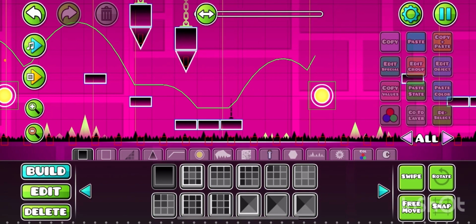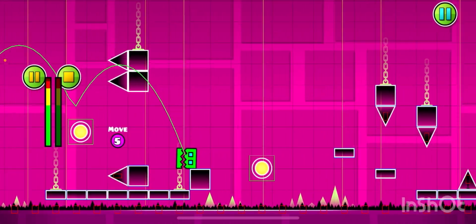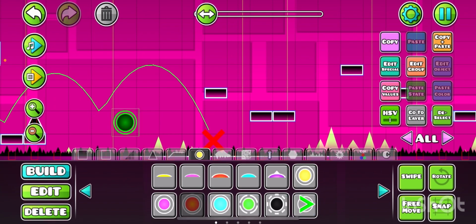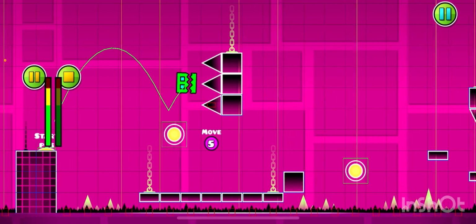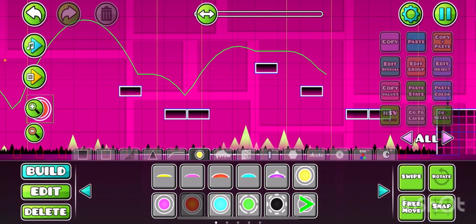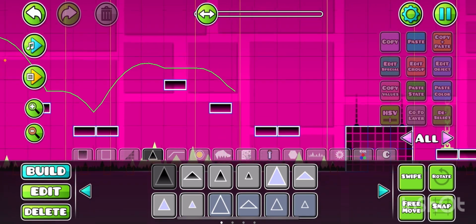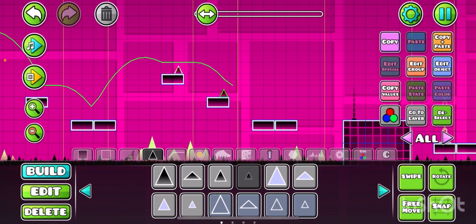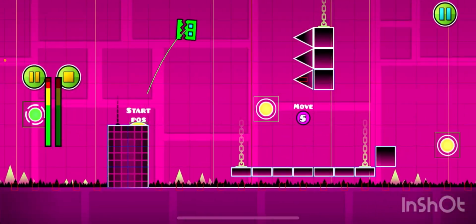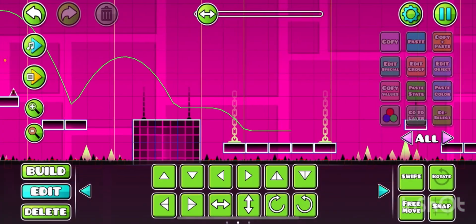How should we buff this? This might be possible. Let's do this, and I think that's possible. It's possible. I think I have a fun little idea. And put a trap going down here. Yep, and you have to jump there.